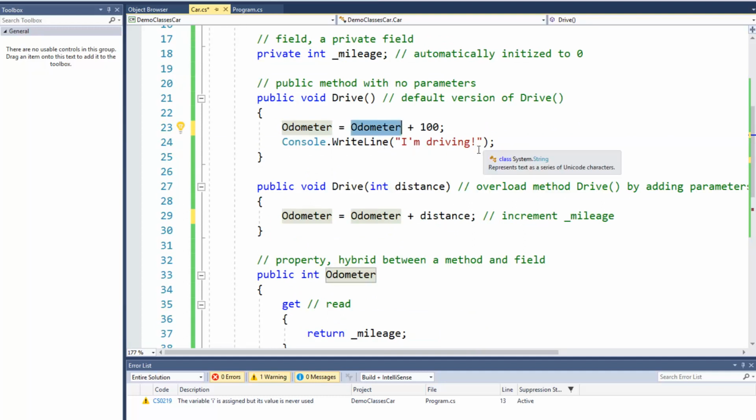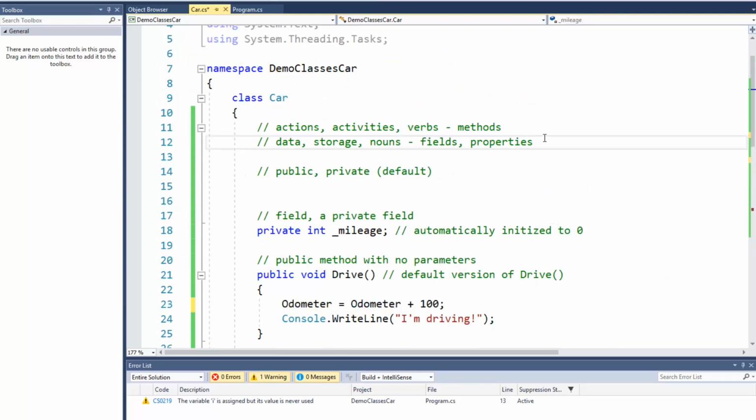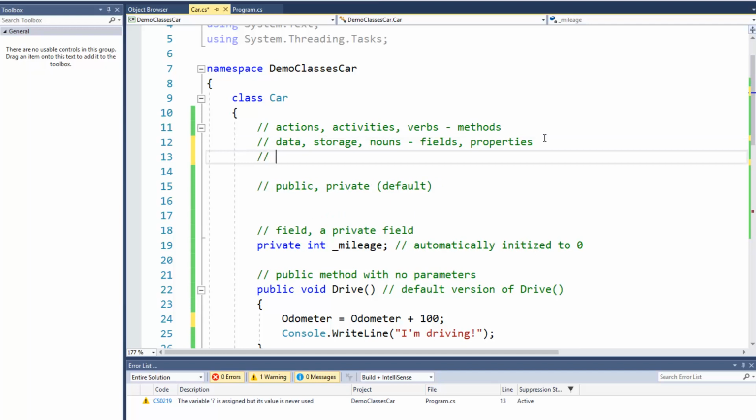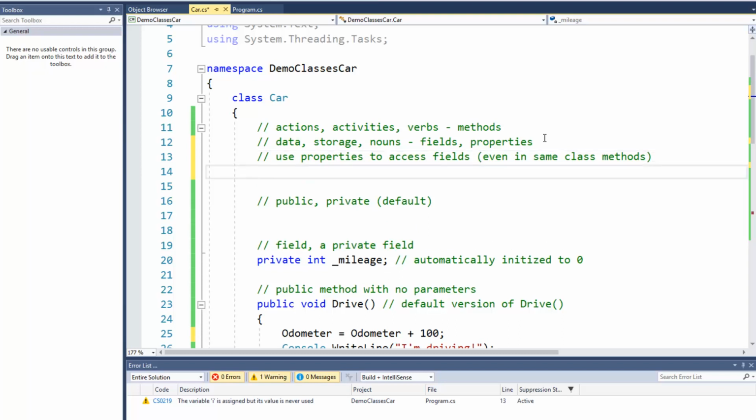In general, as a rule of thumb, let me put this up here: use properties to access fields even in same class methods. In other words, the methods that are in the same class as the property. For data visible outside of the class.